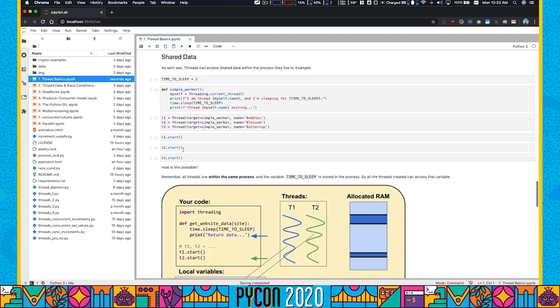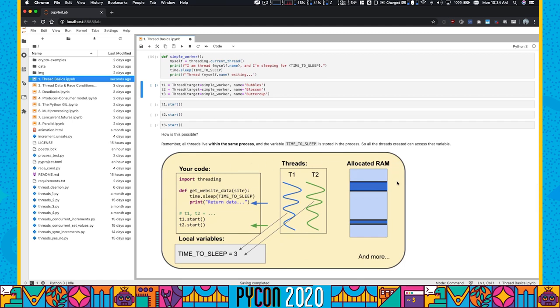So let's talk about something very important conceptually, and it's this property. We have discussed it a little bit already: threads having access to shared data. Using our previous conceptual picture of processes and threads, we said this is our whole process, the yellow box, and it has some code to run and a few defined local variables. The whole process will then instantiate a few threads, and those threads will start.